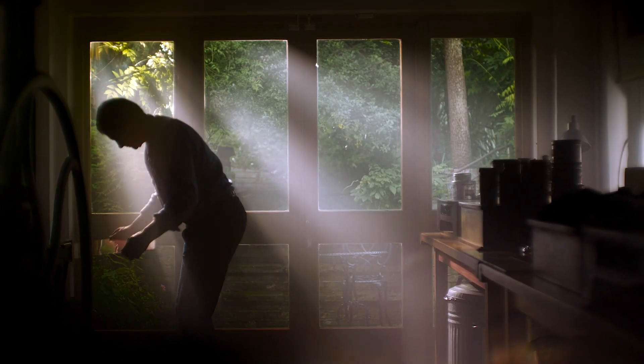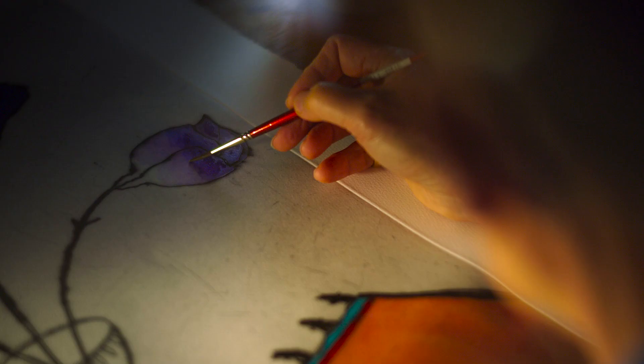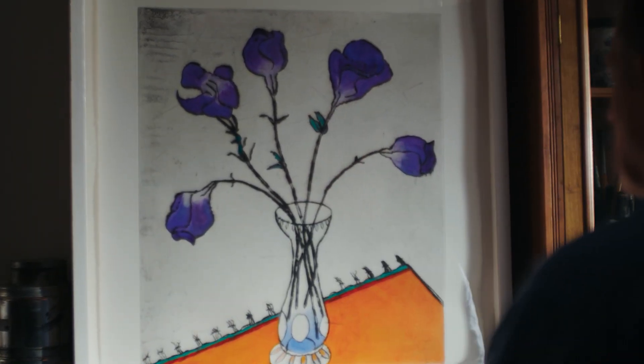I start off with a big sheet of copper and draw directly onto the copper with a sharp tool. When I come to printing it, the ink is pushed into the plate and collects in the groove made from the incision, and then I add watercolour on top. So it's a combination of watercolour and the black, rich, velvety quality of the drypoint line. You're never fully aware of what the image is going to look like when you're drawing it on the plate — that's one of the exciting things about the medium. It's always an exciting time when you pull the first print off to see what you have.